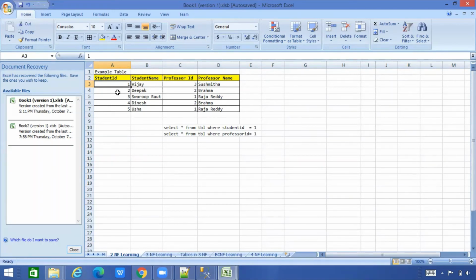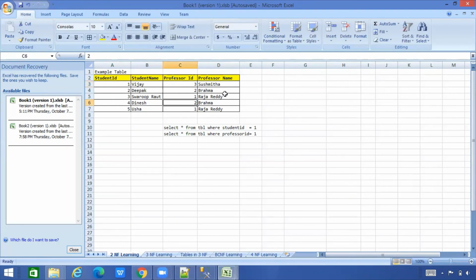Likewise, we can't derive this. If I give this, I can't get the names of the students. A course will be taught by 1 professor, and he will be directly assigned to the course, but not to the student. The student is not directly assigned to the professor, but enrolls for the course, and whichever faculty teaches that course is then assigned here.